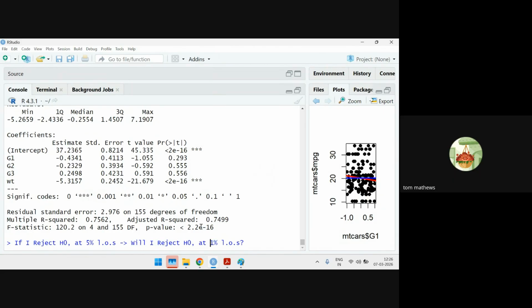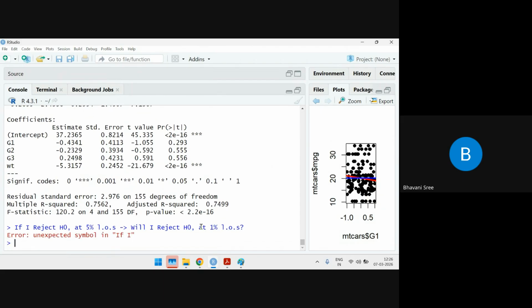Yes, might not. Not like it might or might not. Okay, fair. Others? 5% contains the 1% also, no? 5%, 0.05 area, and 0.01, 1%.